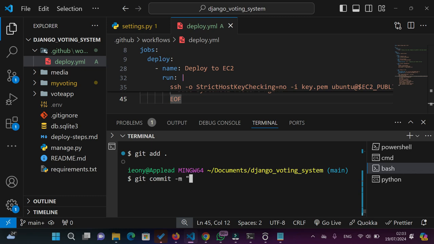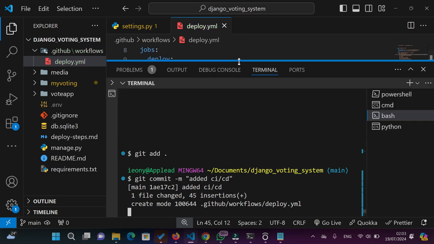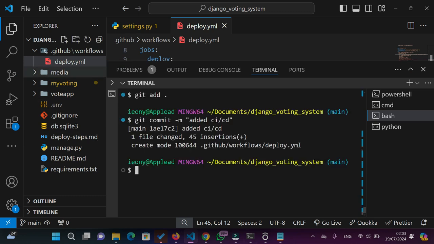Now say added CI/CD. Right, now push to the main branch. So git push origin main. It's going to push the main branch now.